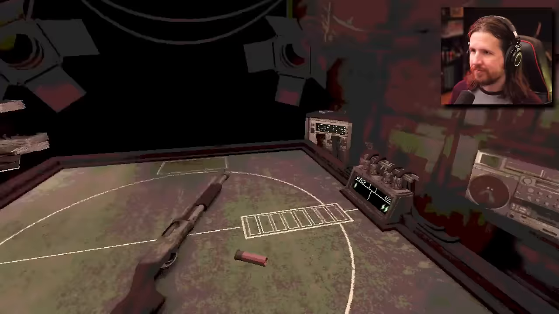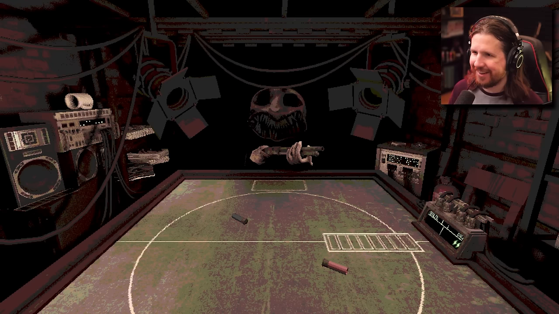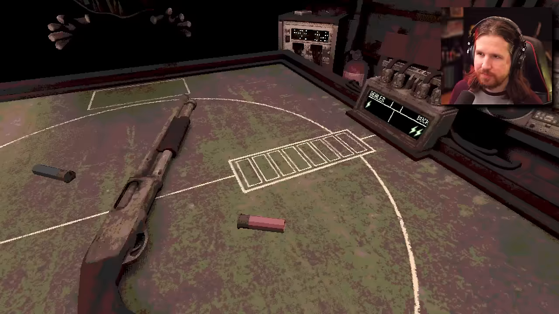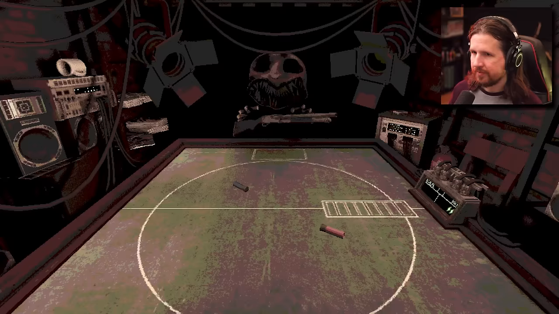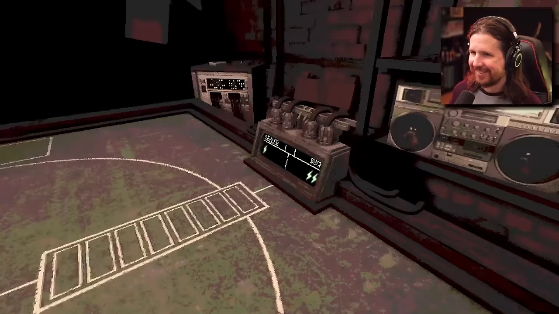So that means that we used up the live round and there's two blanks remaining, which we're gonna play out now. He's choosing to shoot himself because he knows that they're blanks, obviously, and they're not gonna do anything. Cheeky. Okay, three live rounds, two blanks. They enter the chamber in a hidden sequence. Okay, well, let's shoot the dealer. We win! Buck wins!